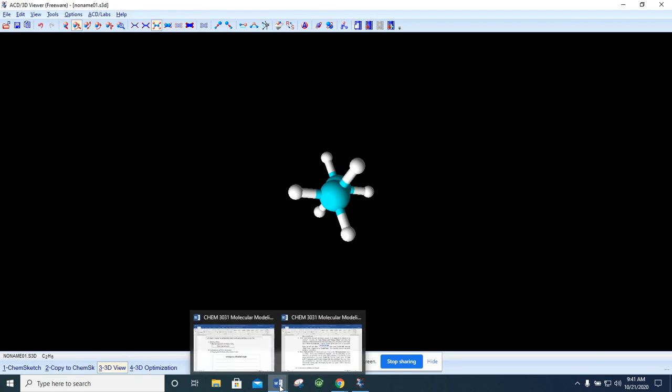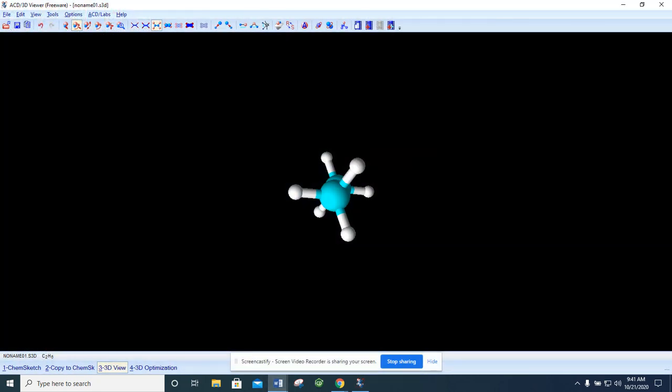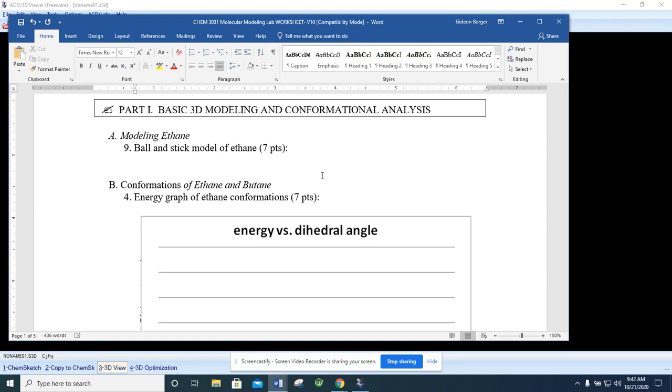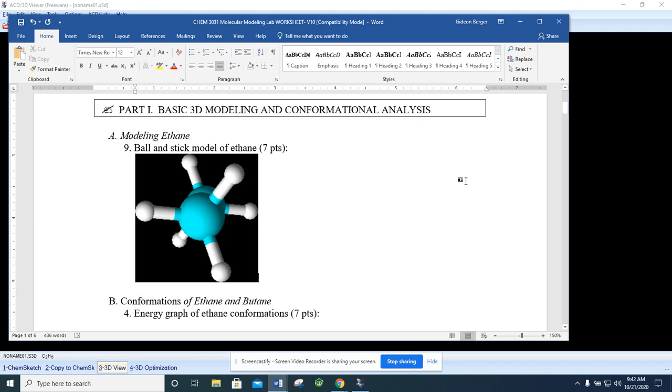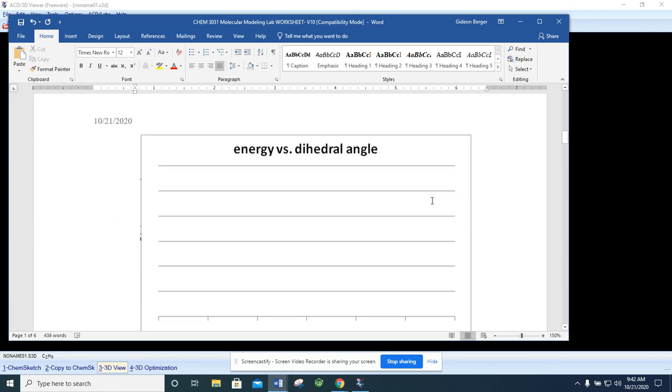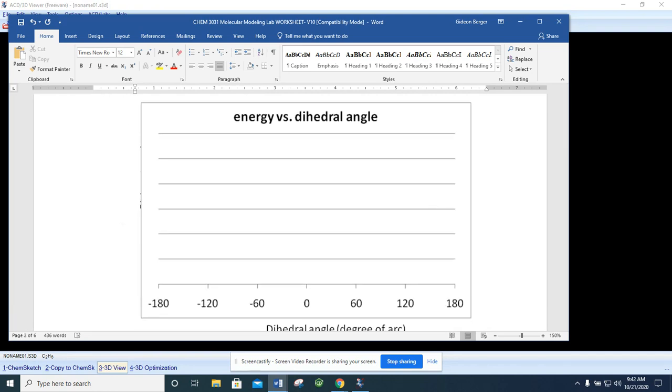Okay, and now we'll open our worksheet. Oops. Okay, here's our worksheet. I'm going to get rid of that box that says paste here, and then I'm just going to paste. Yeah, there's something. Okay, there we go. All right, beautiful. Now, before I forget about it, we're going to read through the directions. There's more stuff to do and make sure you do all that.